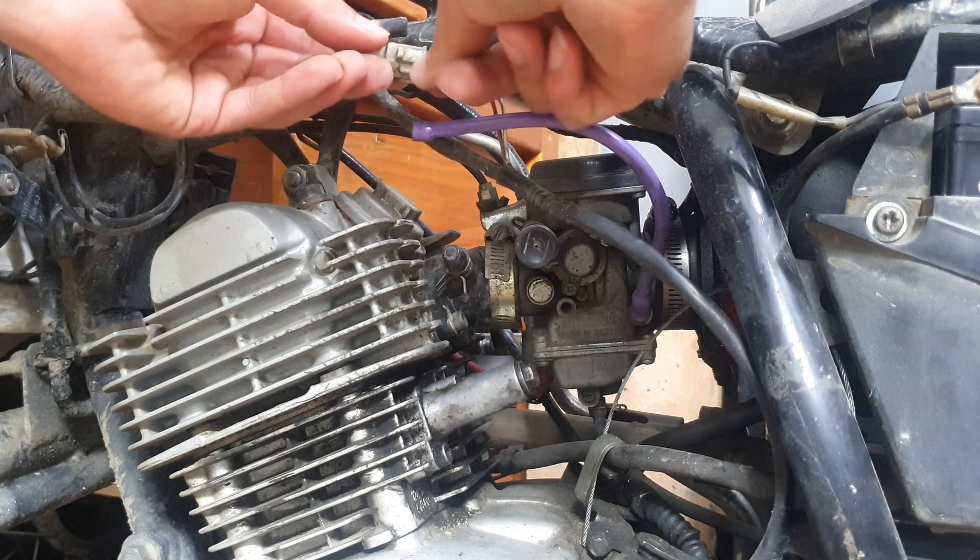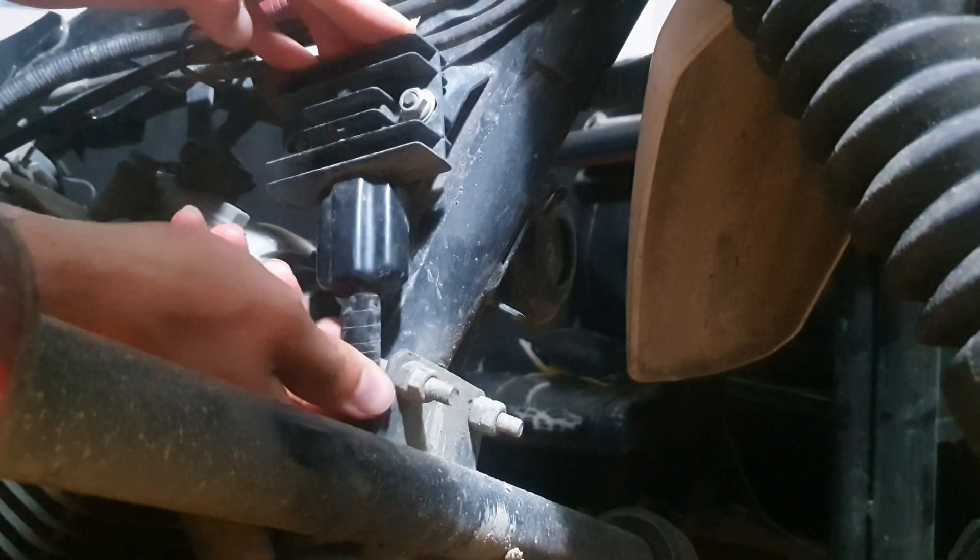If you find out that you have a charging problem, check the connectors and make sure they're not loose. Check all the wiring involved in the charging and see if it's okay. If it's not broken, you'll have to check the output coming from the stator and also check resistance values — I'll leave a video here that shows how to test a stator. Only after you've done all of the above can you think of changing the regulator rectifier. But if right from the start you see that the voltage rises over 15 volts, then the battery is being overcharged, and chances are the regulator rectifier is the problem. It's always good to test the stator and make sure everything is in order, even if you find the battery is being overcharged.